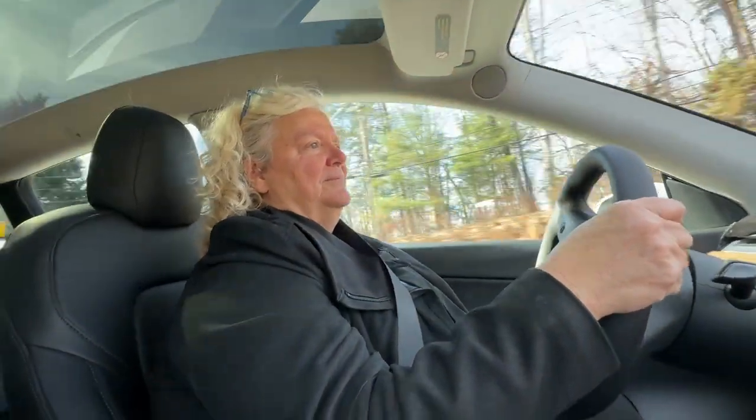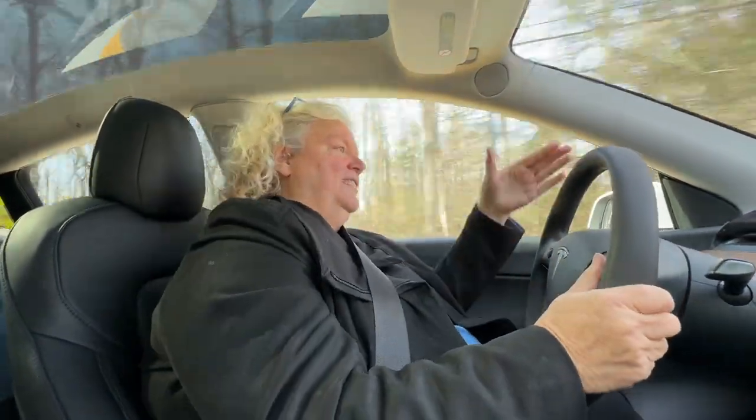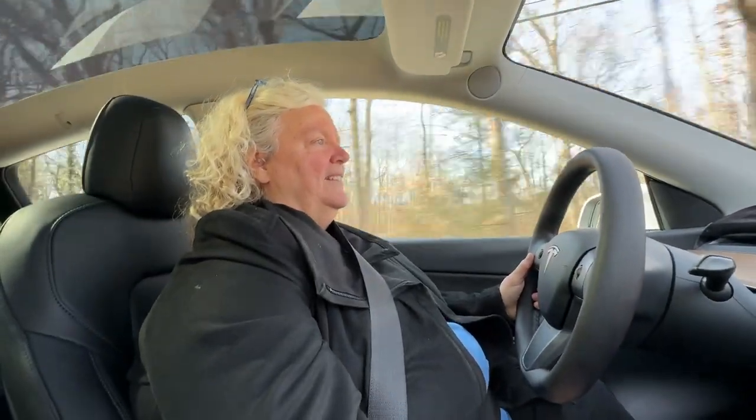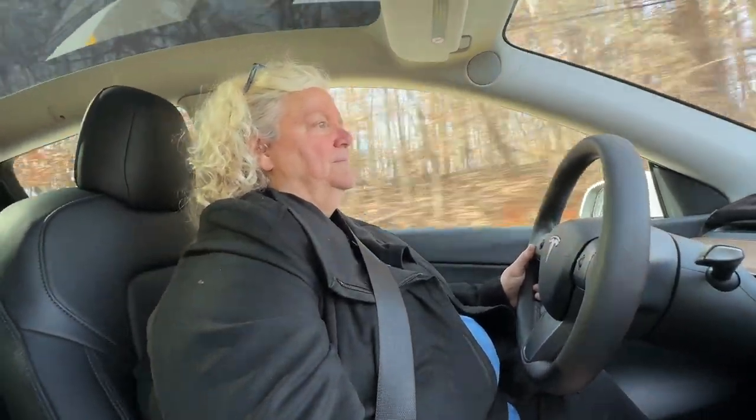See, now when you go around this corner, there's no body roll. It just kind of goes flat around the corner, even though we're in an SUV. Yep, that's correct. And I like sitting up a little bit. It's a nice height. It is higher than the Model 3, obviously. It's quite a bit higher, which for us who live out in the mountains and deal with big trucks all the time, it's nice to be up just a little bit, you know?